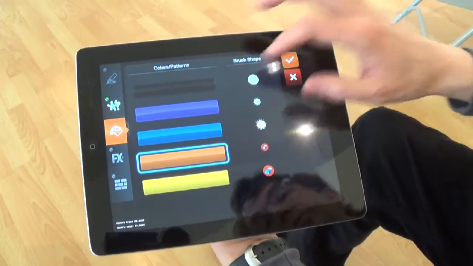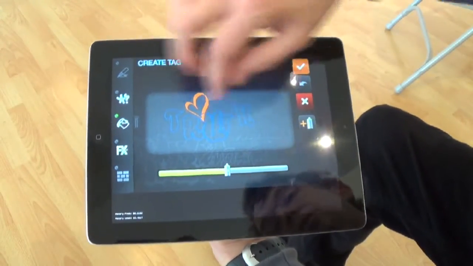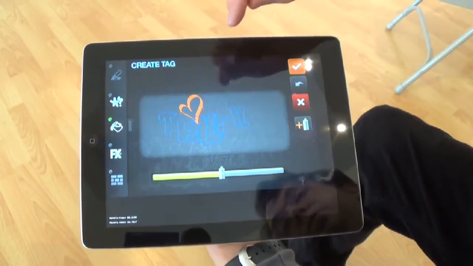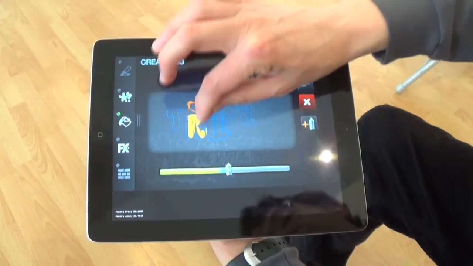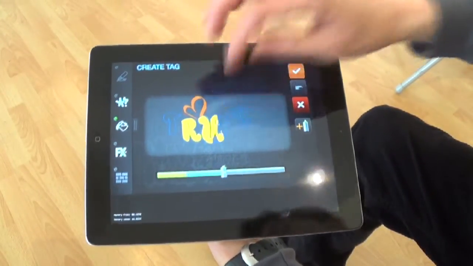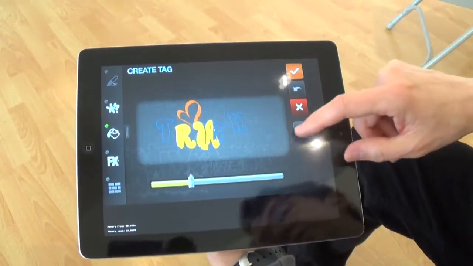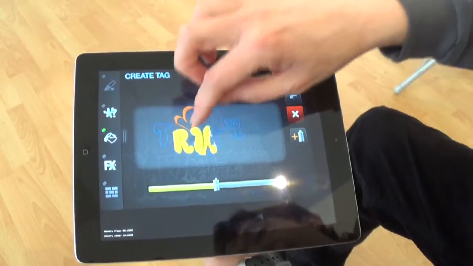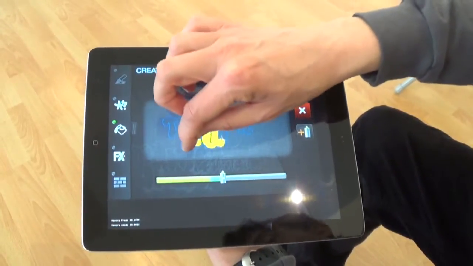So let's go with an orange. Orange is good. Although we've already got the orange heart, so I'll try a little yellow. So you can come in and you can color your individual letters like this. And as you're working through this, you can do all sorts of different things. It's a very powerful editing tool, and it's very central to the game.